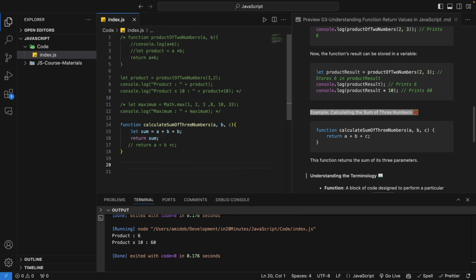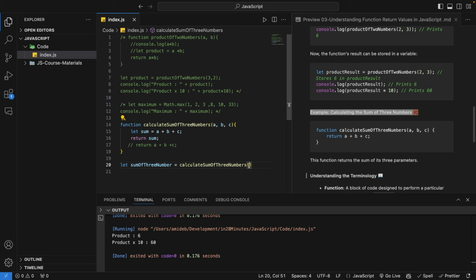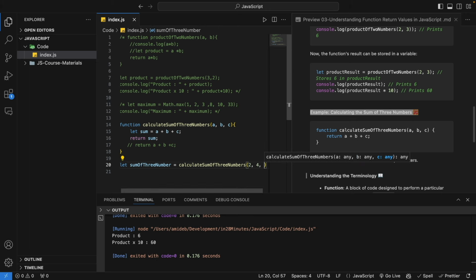Now if I call this function, sorry, let me create a variable, let sum of three number, and let me call this function calculate sum of three numbers, and then I can put three values. Sorry, here I have done a b b, it's a b plus c. So now let me put 2, 4 and 1.